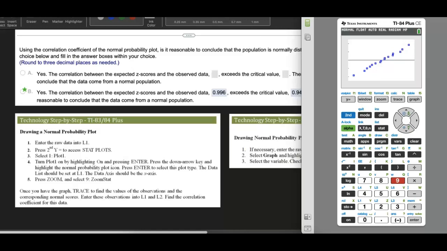Now the problem here is that once we have this graph, we now have to trace to find the values of the observations and the corresponding normal scores. Again, what we're trying to do is avoid having to do this by hand, right? So I can press trace and I can see this Y value, but now I'm going to have to write that down and then turn around and type that into List 2 so that it corresponds with this X value in List 1.